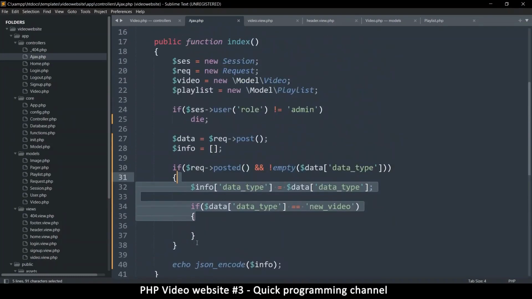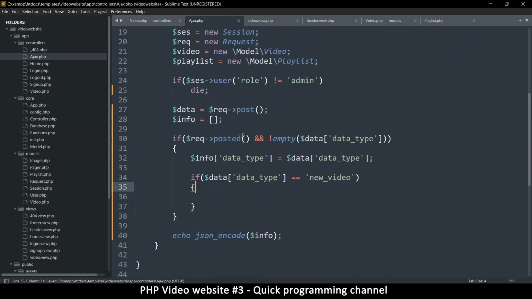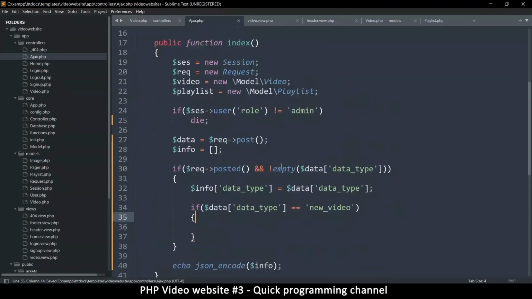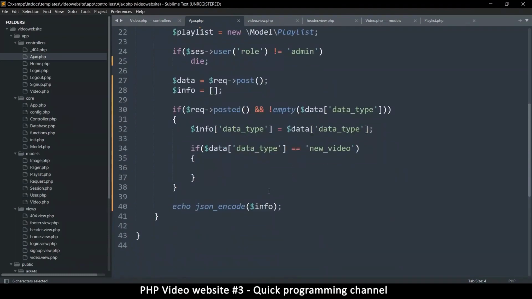And then we're going to do another else. Let's say else, if for example we are deleting a video, we can use that here. But for now, we may not use that delete function here, so let's just leave it at that. So video model here, great. But what I want to do here is, oh, I forgot something.